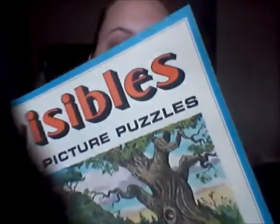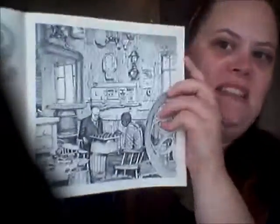So this is not a coloring book, but this is an old book that my parents had, and when I say old book, I mean 1977. 10 years older than I am. I did check on Amazon. There are a bazillion copies under $5, so it's not like it's some rare book that I'm coloring in. But it has these invisible, find the things in the pictures. I have no idea what thing is in that particular picture. Like, this is find a surfboard and girls in bathing suits in that picture. So anyway, they're black and white, and they're cool. And so I started watercoloring them because why not?